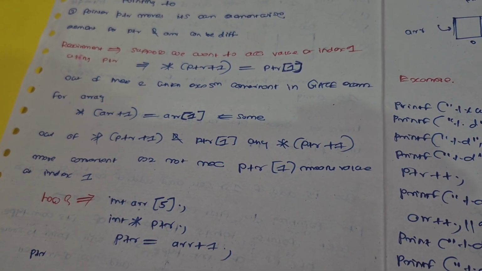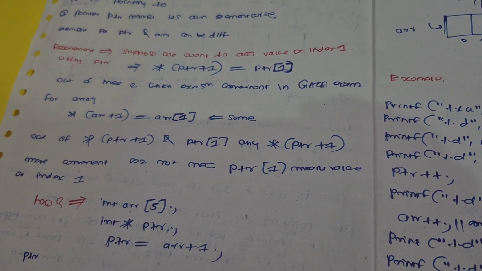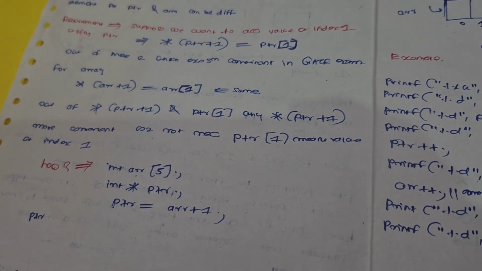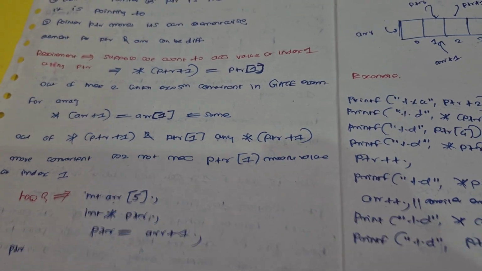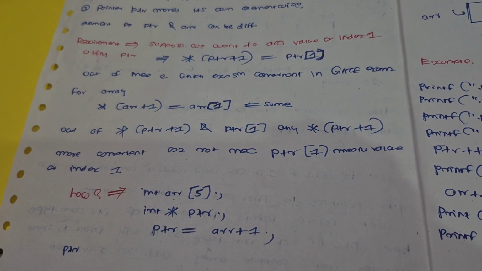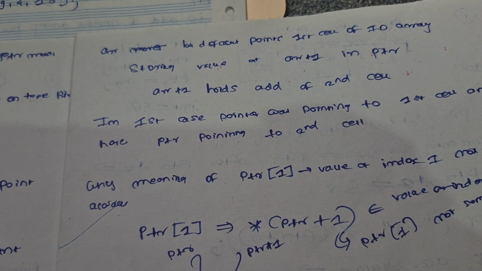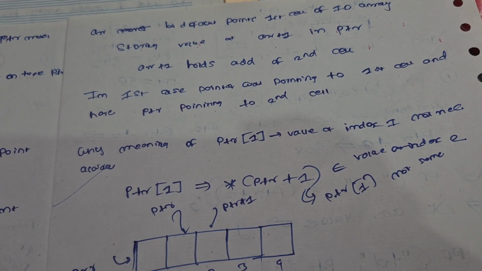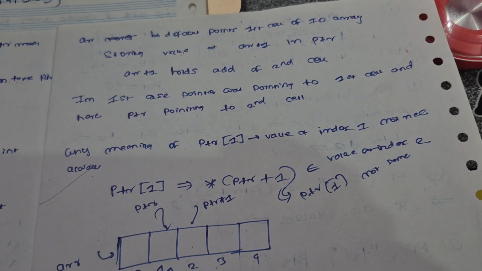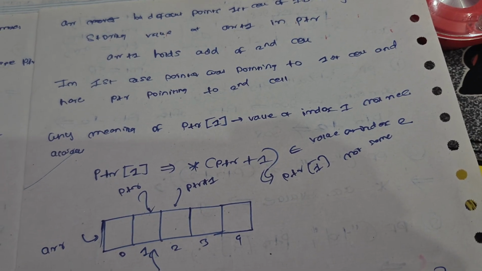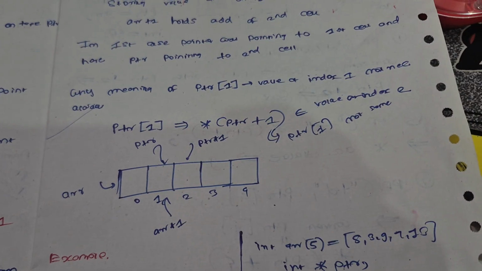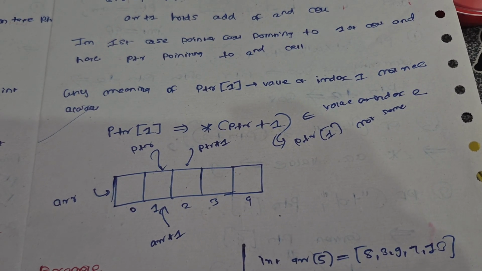It is more convenient because it is not necessary for a pointer. The reason why *(ptr + 1) is not equivalent to ptr[1] is that the element at ptr[1] would be different from *(ptr + 1). Earlier we saw the pointer pointing to the first element, right? In the first case the pointer was pointing to the first cell, and here the pointer is pointing to the second cell. So whenever you see ptr[1], we need to convert it into *(ptr + 1), because it would definitely mean a different thing, not the same thing. That's why.